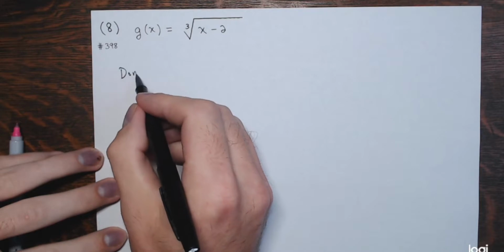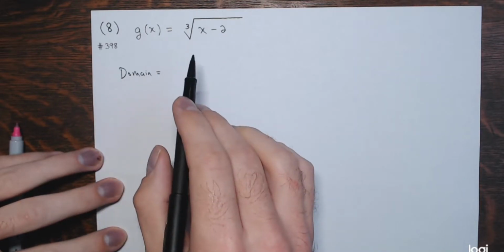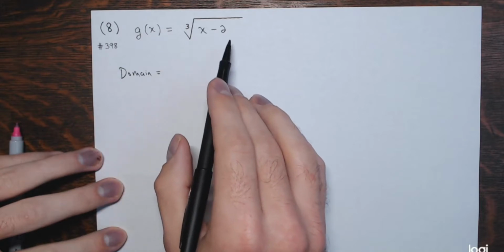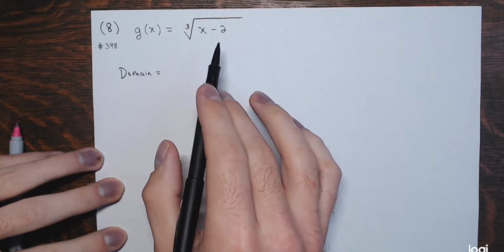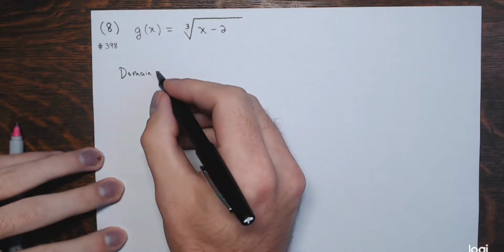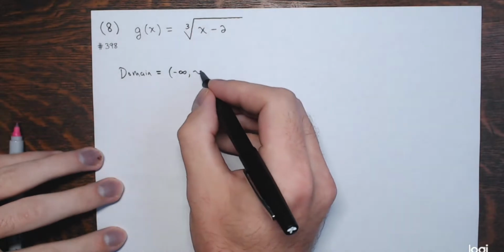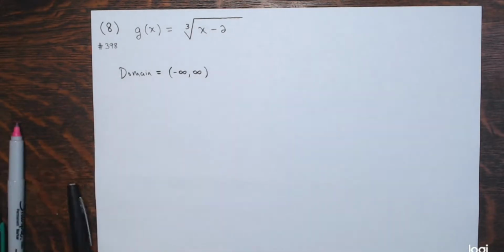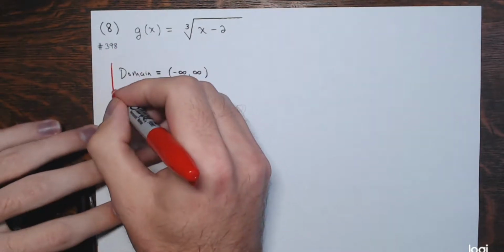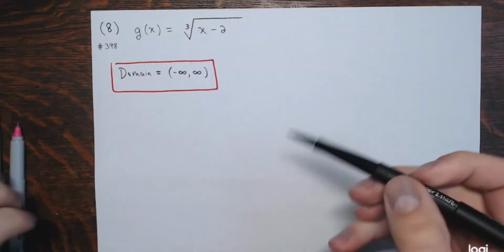So the domain is all real numbers. The only time it wouldn't be all real numbers with an odd root is if there was a fraction, where there was a denominator that could be 0, but there are no denominators that could be 0 here. So once again, the domain is all real numbers. You can plug in whatever you want for x. All right, then I'll make a graph.